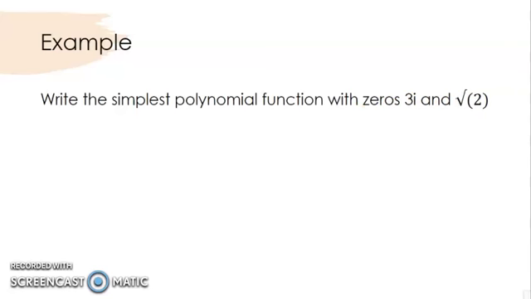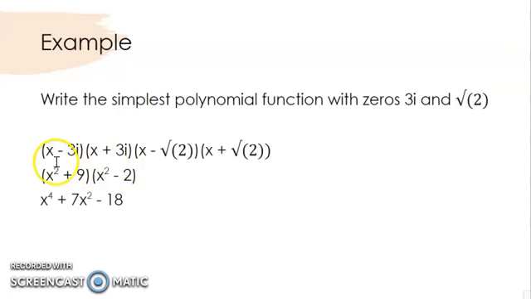So let me show you the work for this one. Again, I'm going to write out my binomials. I'm going to multiply them together and get my answer. When you do this, I always recommend multiplying the i factors together and then multiplying the square root 2's together. Because what's going to happen is all of the i's will cancel out, all the square roots will cancel out, and you're left with just regular numbers. If you mix it up and do this, x plus 3i times x minus square root 2, you're going to get a very, very messy result.